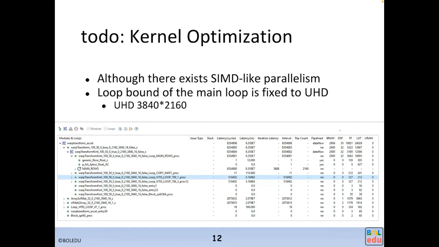Here is the section on kernel optimization.